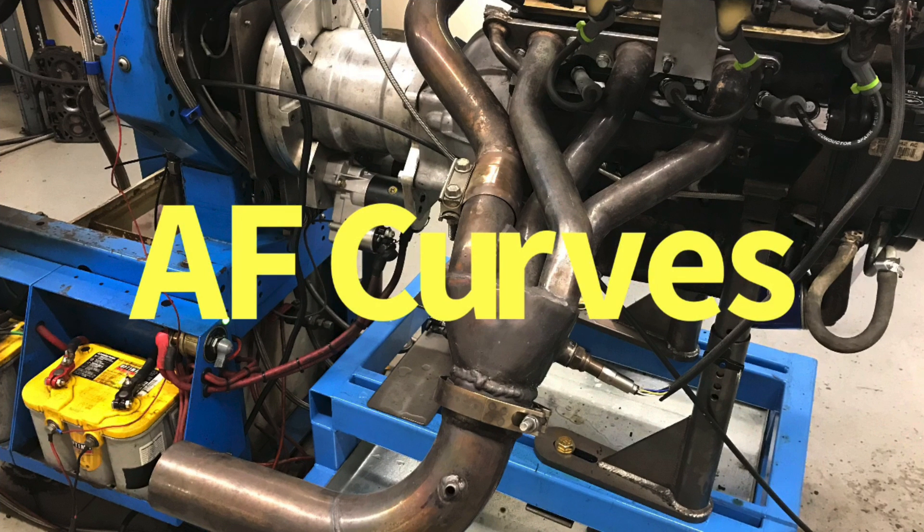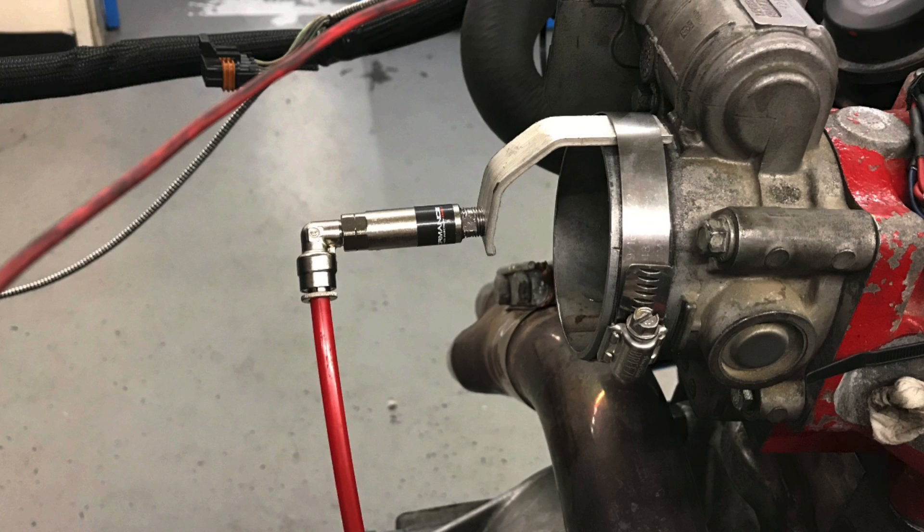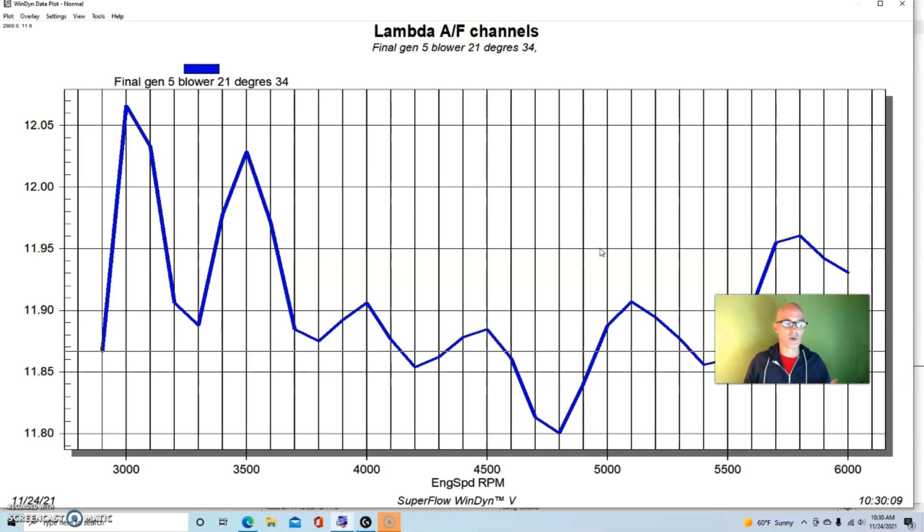Now let's check out and see what happens to the air fuel curves. So this is a very important point that a lot of people don't realize about water meth injection. They think that you're just adding it and cooling the charge air. But what you're actually doing also is, especially with the fuel portion of the water meth, depending on the percentage of fuel you're running, you're changing the tune. And so I'm going to illustrate that. This is our air fuel curve. I know it looks a little bit jaggy, but you're talking about this is only a two tenths of an air fuel point scale. So you'll see that this will all flatten out when we start to look at something that has a bigger change.